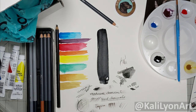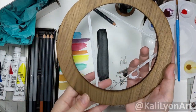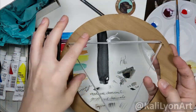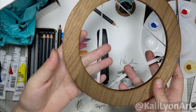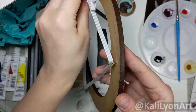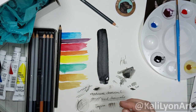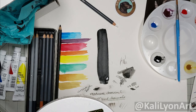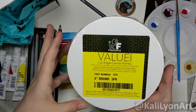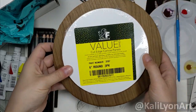Next we have the Studio Life custom frame. These handmade frames are created by Stitch Life Studios in Asheville, North Carolina. What it looks like is that you do your painting on the canvas, and it stretches and slides into the frame with little hooks that hold it in place. And here is our Art Alternatives round-edge canvas palette - it's actually bigger than I thought it would be from the online photos, and it fits very perfectly into the frame.